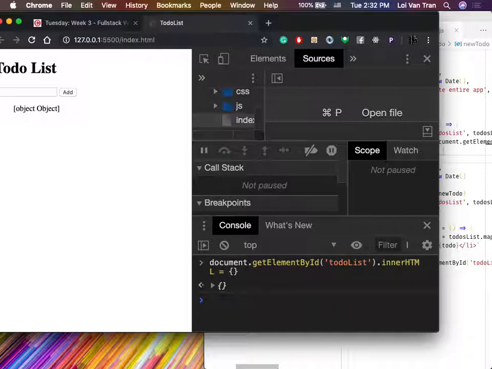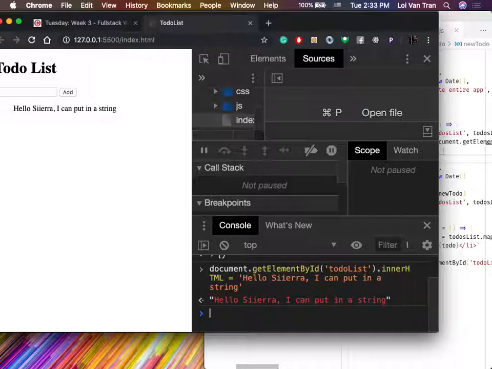It complains, you can't do that. But if we stick in a string, hello Sierra, I can put in a string. Watch what happens to this object right here. You can stick a string into your screen, but you cannot stick an object.